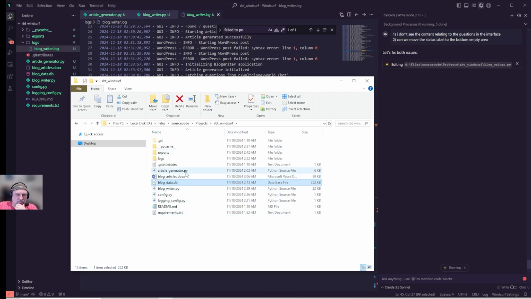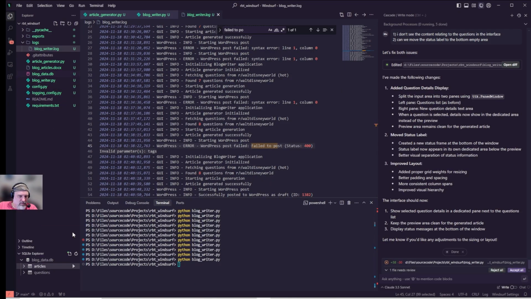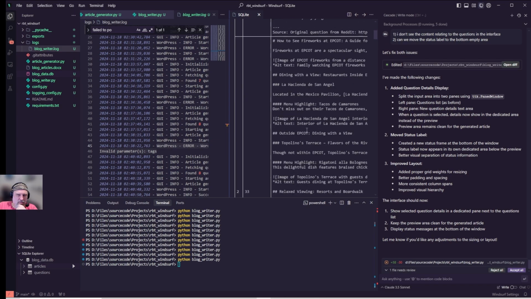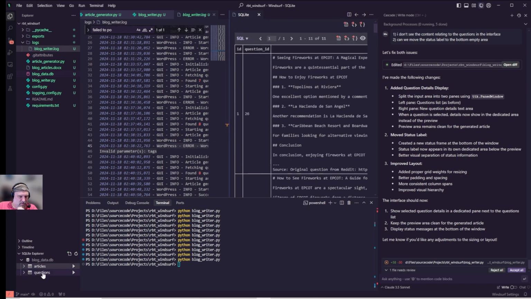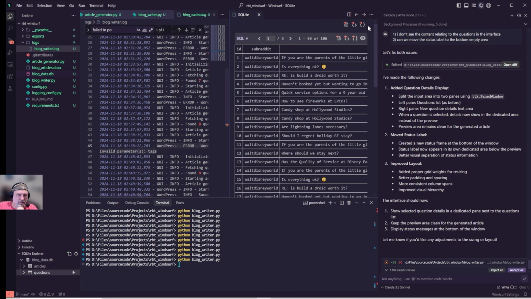252. It's writing something to the database. I guess I could look. Open database. Articles. Show table. Okay, well, it's all the articles that have been created. It's saving those. Show table. All the questions. Of course, it's duplicating. So that's another thing I need to stop it from doing.